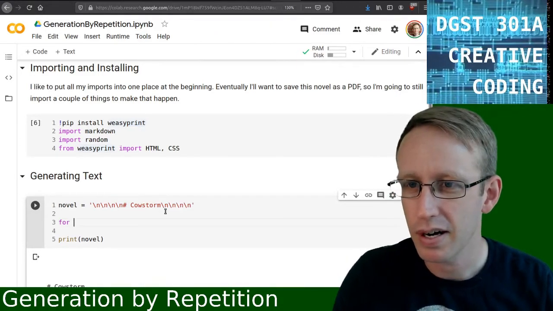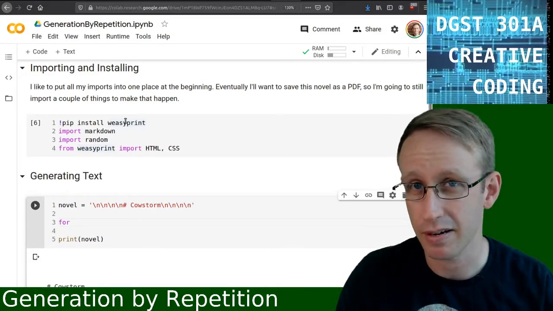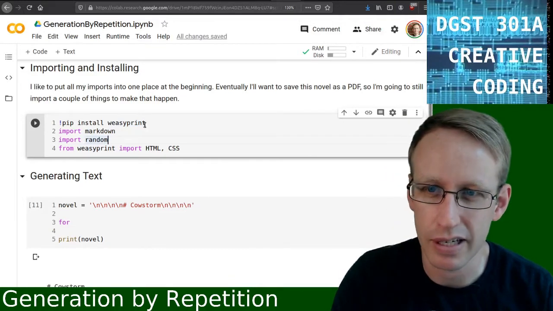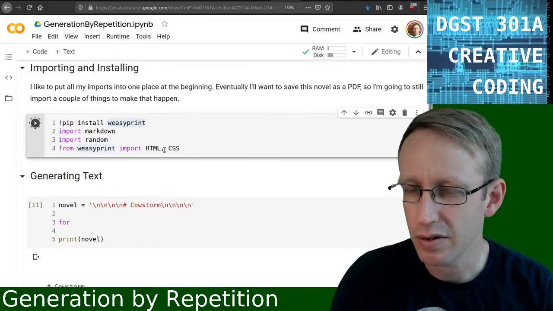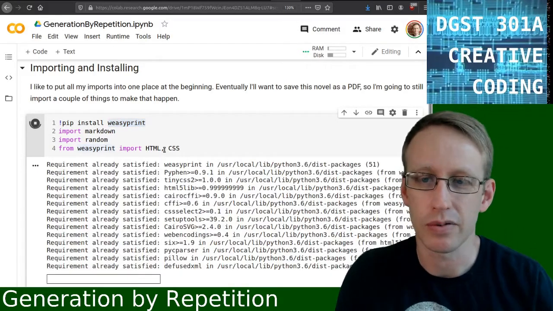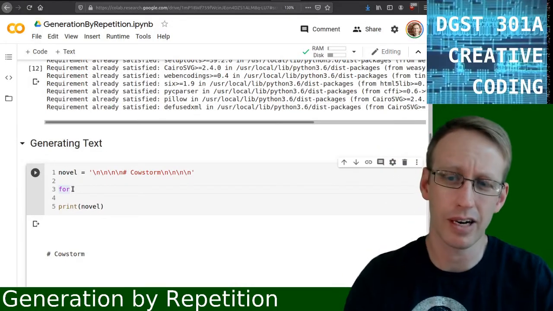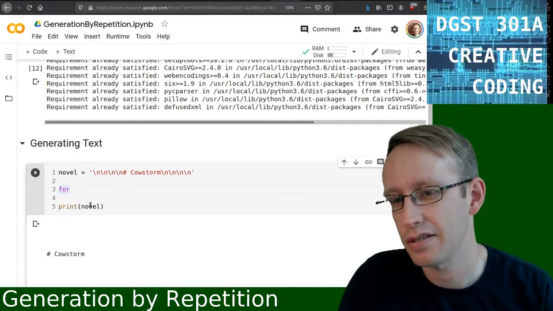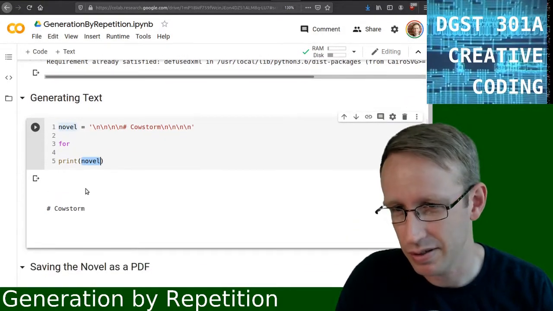This is a notebook where I already set this up to be printable. My goal ultimately is to make this so that I can print this as a PDF. So some of this is related to that, and I'm not going to get to it just yet. This is going to be installing WheezyPrint and Markdown. I'll go ahead and run this cell to do what it needs to. And now in here, the idea is that I'm going to generate a novel, and whatever my novel ends up being, it's going to be saved as this variable called novel as a string, and I'm going to print it right here to see what it looks like.